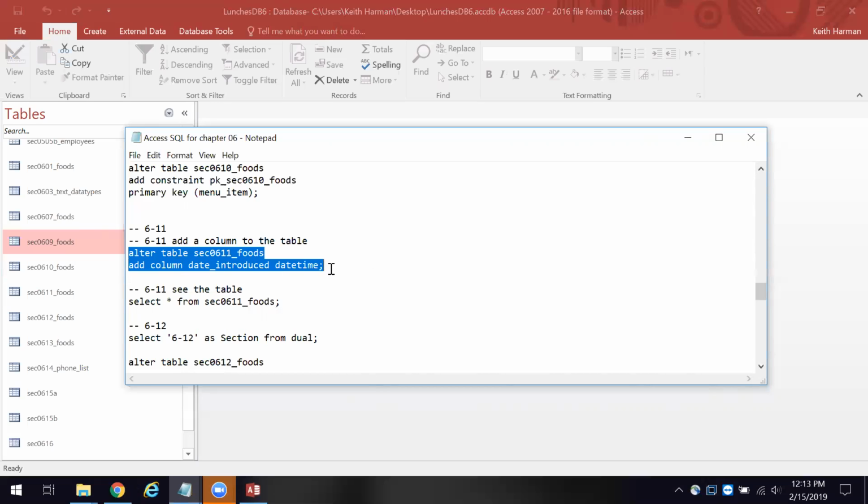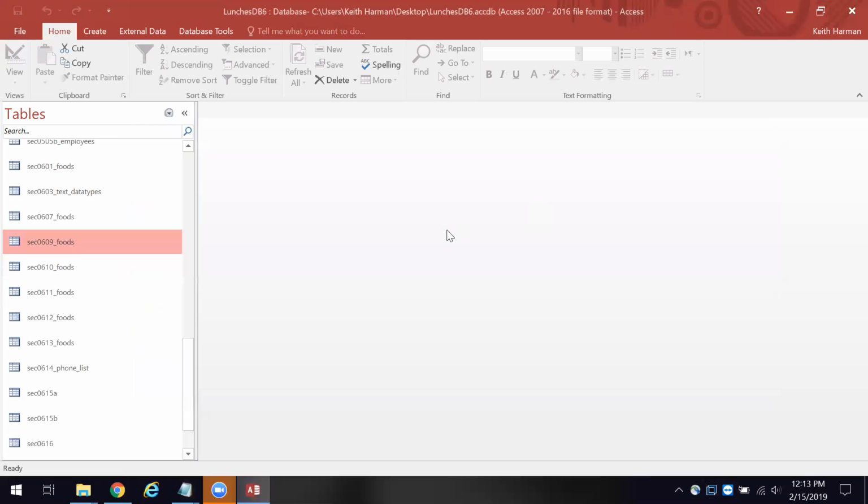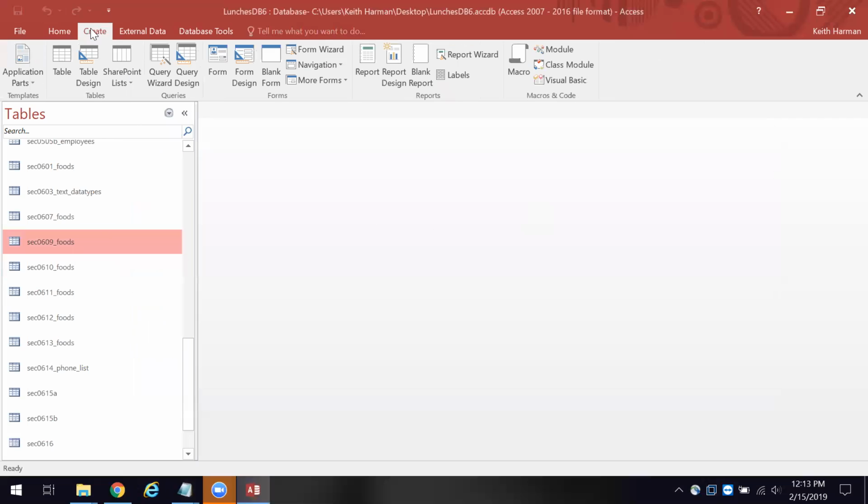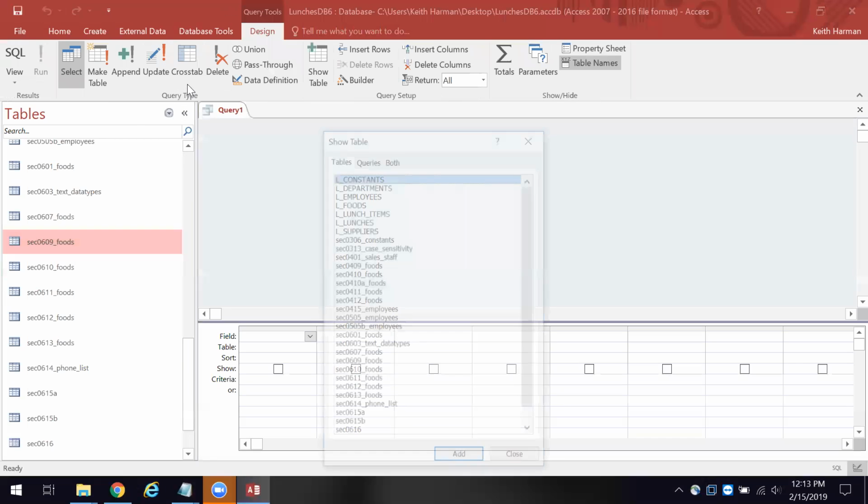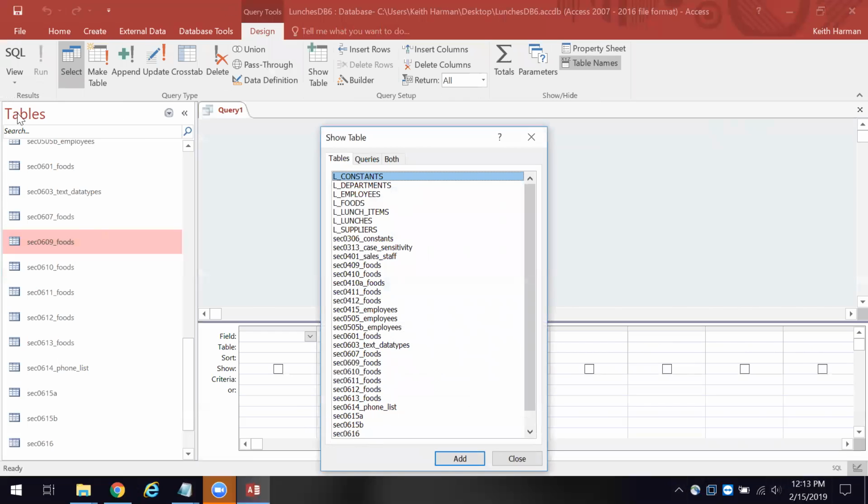There's the query. And we're going to alter the table. And so we'll click create. And we'll go to the SQL view.